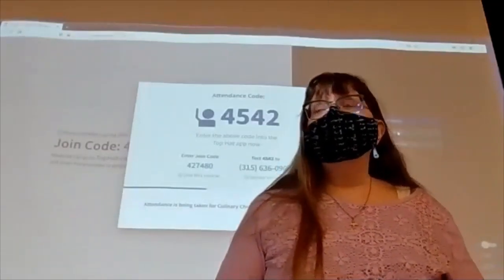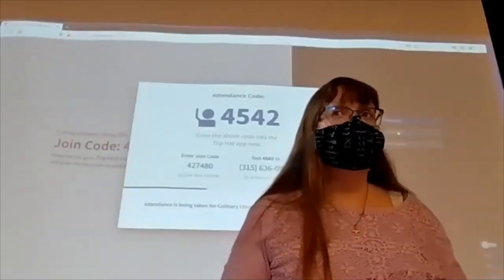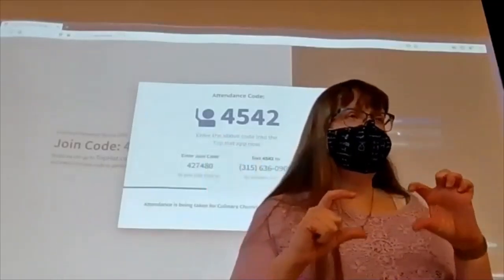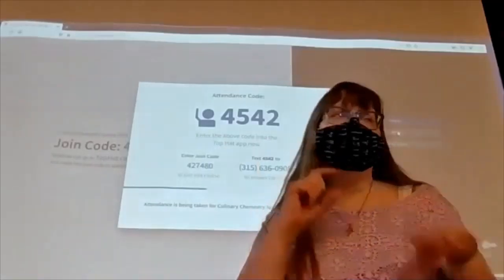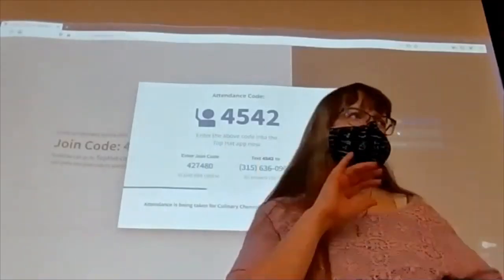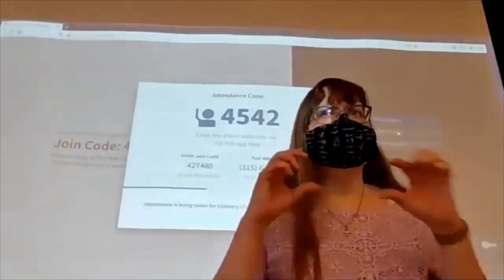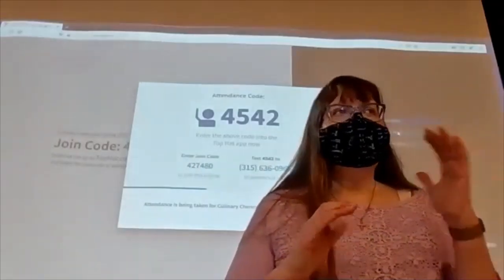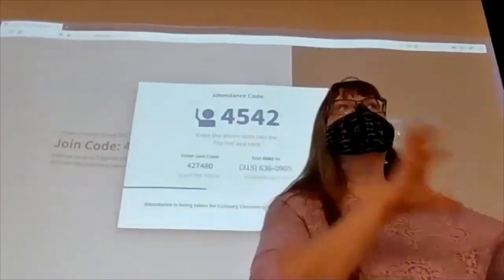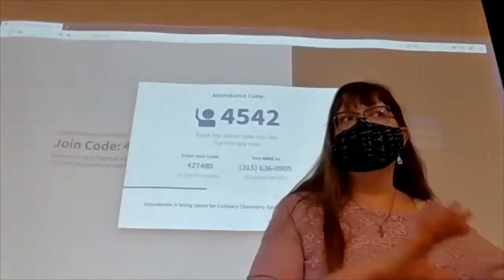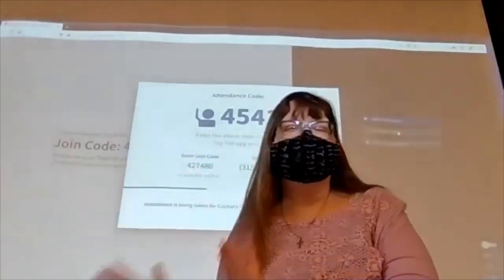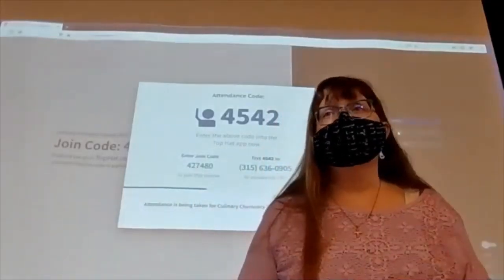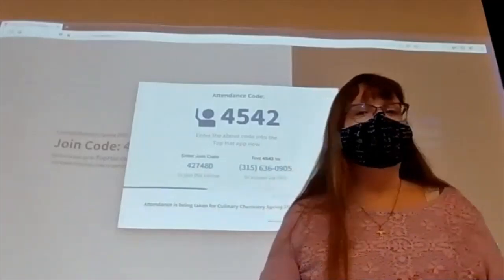Okay, I did some fiddling around on Canvas, and I reduced the amount that the test is weighting towards your grade. For most people, that's not affecting your grade a whole lot. You're kind of doing evenly throughout, but I think it's helping some people who were having trouble with some of the tests. This last test was a little bit more rough than the first test. So by spreading more of those points to the participation type stuff and less of the points towards the exams, I think it's helping your grades. But if you have questions about that and how it affects your grade specifically, let me know and we can go over your grade individually.